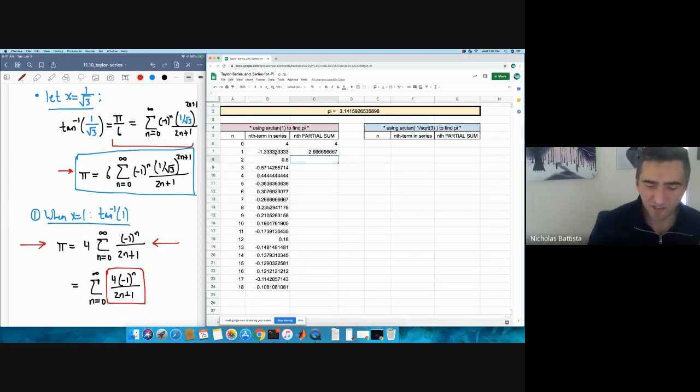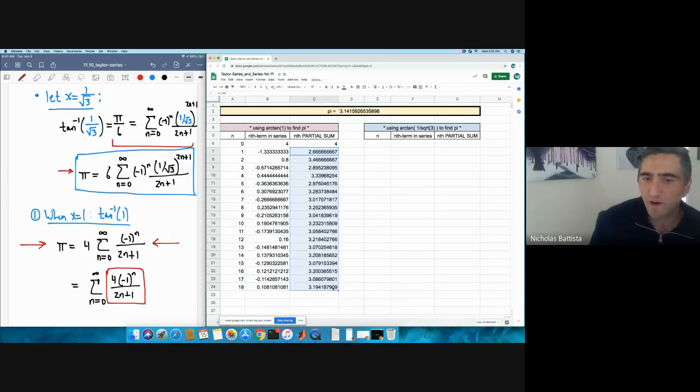If we want the third partial sum, we can do equals, well, the partial sum before it, plus the next term in the series. So we can do plus, and then to the left, that value. And we could keep doing this. We look at the next partial sum is equal to the previous partial sum plus the next term, which is the term to the left. And well, what's nice about Google Sheets again, or Excel, is it picks up on patterns very nicely for us. So if we just highlight these boxes, click this blue box in the right-hand corner and drag it, we'll get those values.